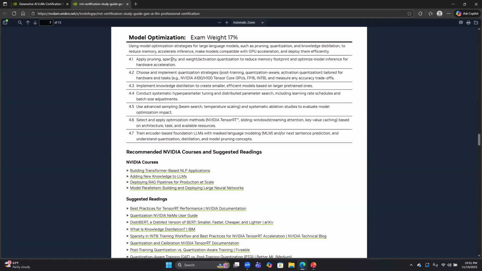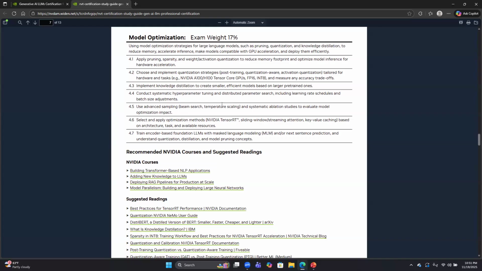So applying pruning, sparsity, weight activation, quantization to reduce your memory footprint and increase your hardware acceleration. Different approaches to quantization, implementing knowledge distillation to create a smaller, efficient model based on a larger pre-trained one. Conduct systematic hyperparameter tuning, distributed parameter search, batch size adjustments, learning rate schedules. Again, a lot of machine learning here.